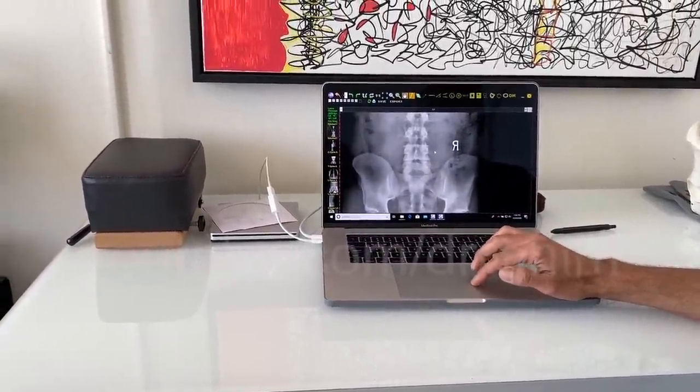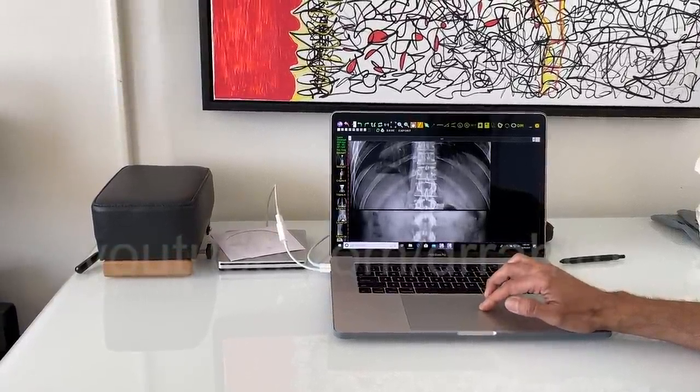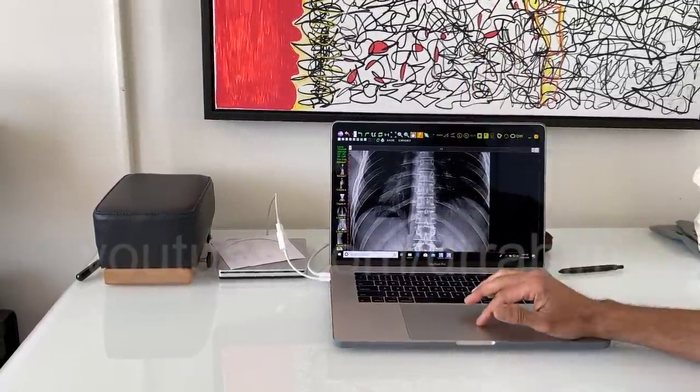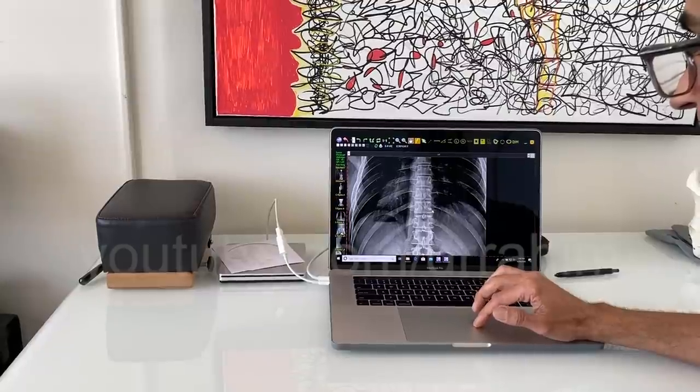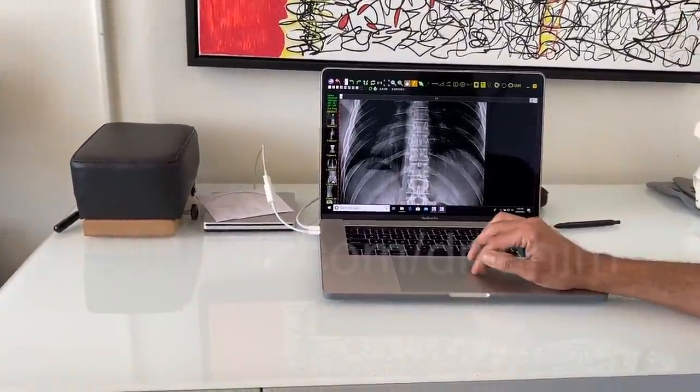Yep, keep going. Cool. 5, 4, 3, 2, 1, 12, 11, 10, 9, these discs are all good, but you can see all this stuff happening. You can see concavities on the sides of the vertebrae. That just tells me you play hard, okay?